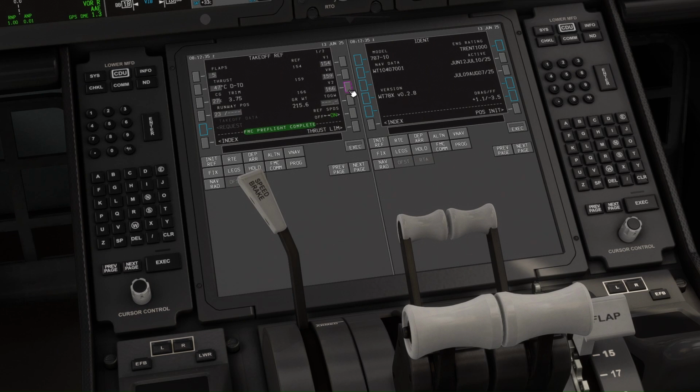So many times pilots do take off with reduced thrust, and so we'll demonstrate both the scenarios, one with reduced takeoff thrust and one utilizing the full power of the engines, and see how it goes. So first I'm going to do a reduced takeoff thrust, so let's try that.